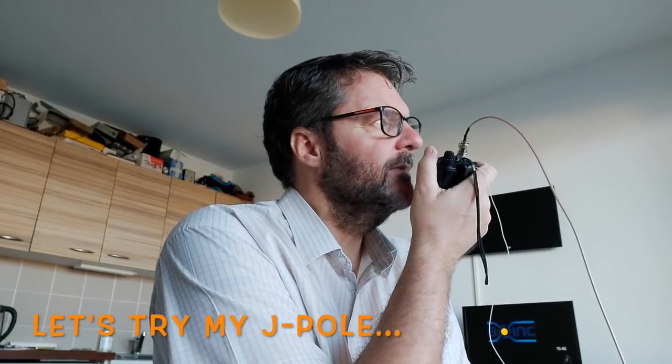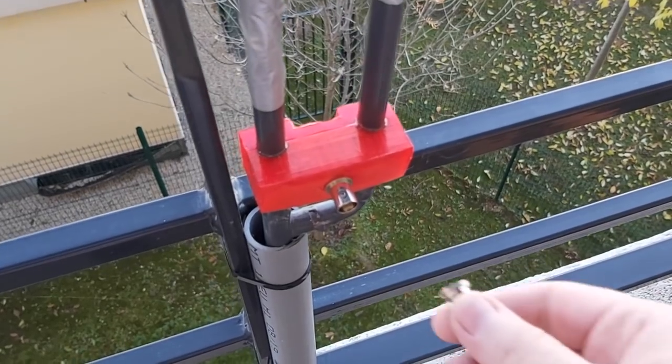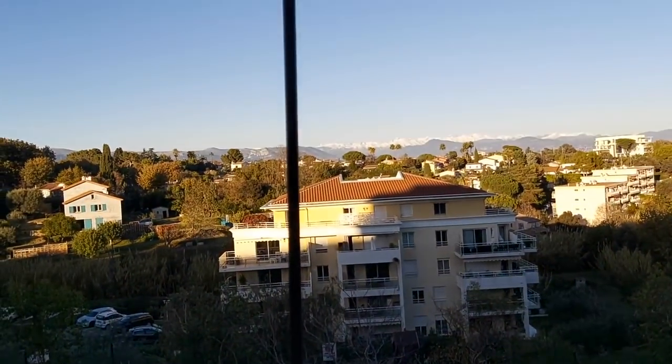Tiens, ben, je vais essayer avec ma J-Pole. Je vais connecter ma J-Pole et puis on va voir si ça marche mieux que ça. Ok, j'attends. As you can see, I made a nice 3D printed box here for the connector. So that should work well. André, ici Gilles, F4 Whiskey, Bravo Yankee, pour un autre essai.